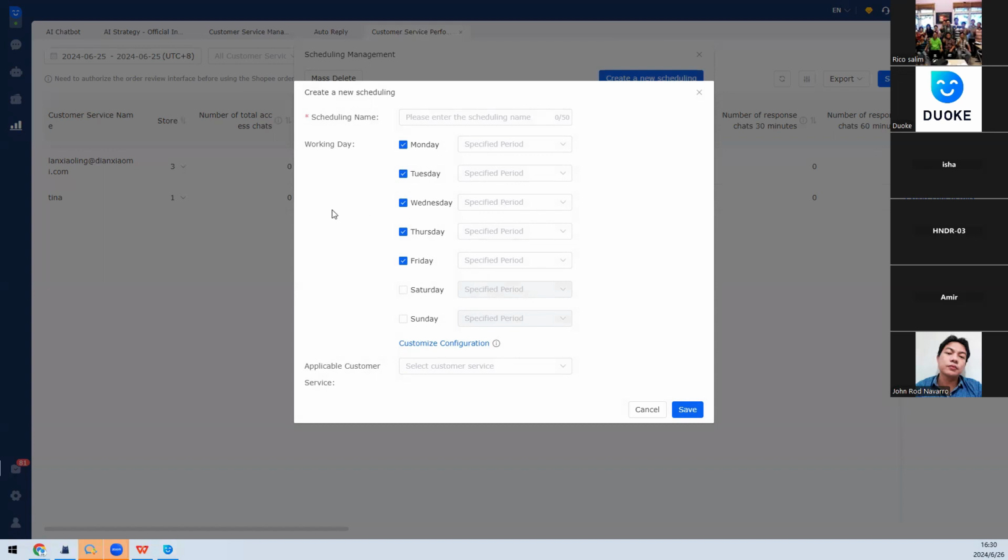This function is for when we have a specific shift, where we need a specific time to go to work and off work, so that we can set it here.